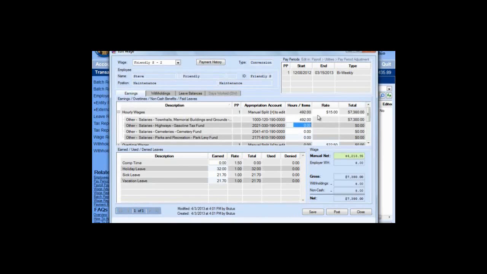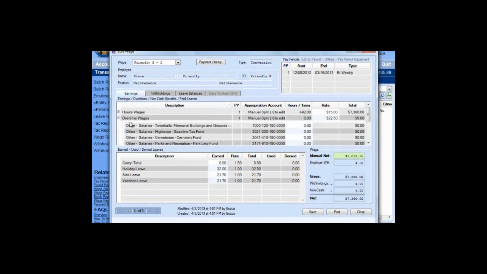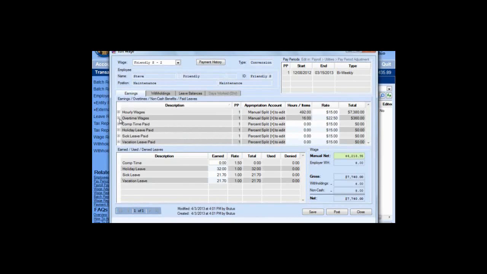Collapse the detail for hourly wages by clicking the minus sign, and then expand the detail for overtime wages. He had 16 total overtime hours during the span of time of the conversion wage. Collapse the detail for overtime wages, and I don't have to expand the detail for comp time because it's percent split.